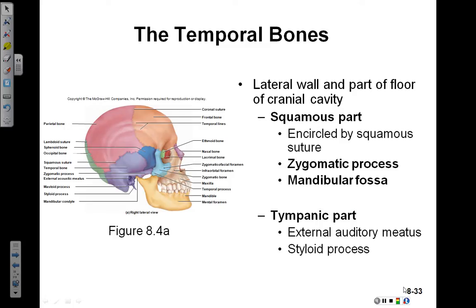Now, the temporal bone, guys, is pretty complex. The lateral wall and part of the cranial what? Floor. Here's the lateral wall right here, parts of the floor of the cranium. You have a squamous part, a zygomatic process, a mandibular what? Fossa. Here, this little spine right here, this is your zygomatic process. It connects your zygomatic bone, which looks like an upside down T. Zygomatic bone, which is a sky blue bone, connects it to the temporal what? Bone. Okay? This one right here is called your cheekbone, by the way, the zygomatic bone. So you have your mandibular fossa. I don't think you can see it here, which is a little hole on the mandible.